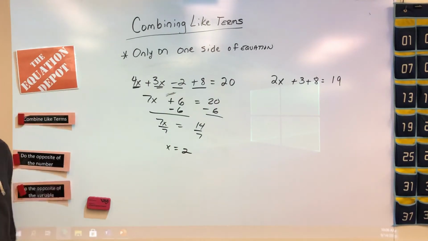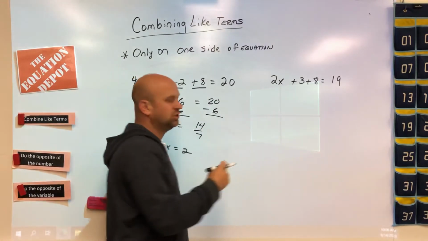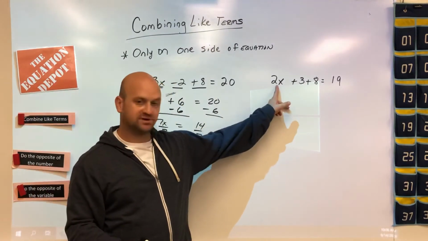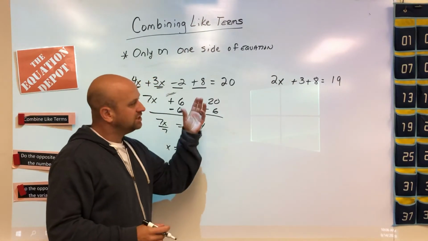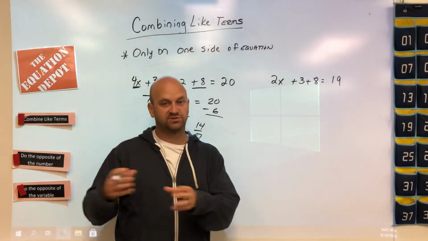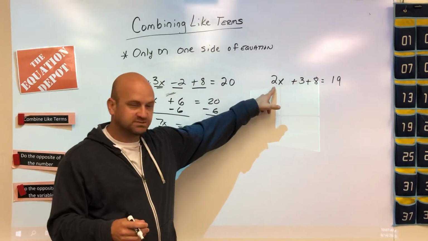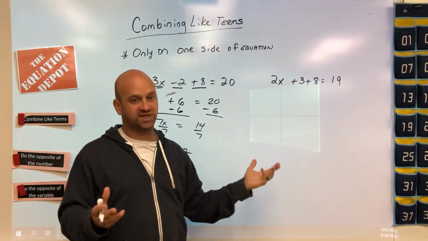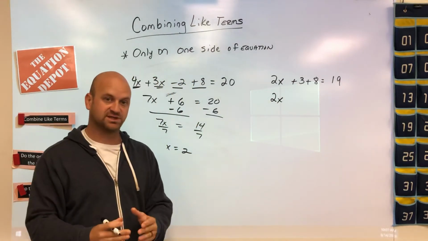Okay, let's try another example, slightly different. So if we look at this example here, we notice that there's only one variable term. So there's nothing to combine. In a different example we could set up, maybe we only had one number term and we have multiple variable terms. So the question to ask is, can I combine this with anything on the left side? We can't. So this term is just going to stay the same as 2x for this step.